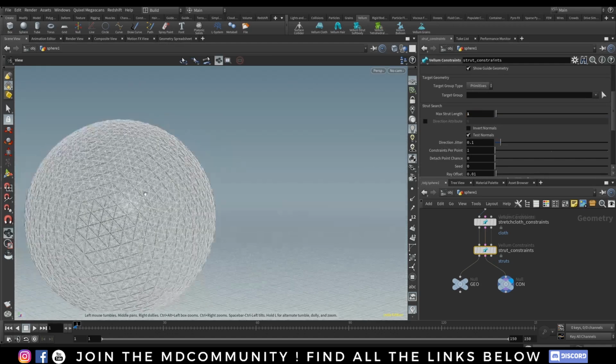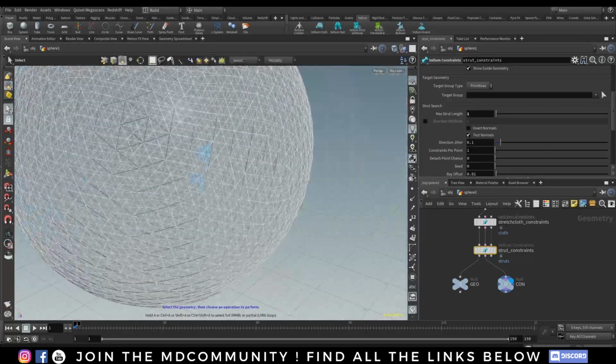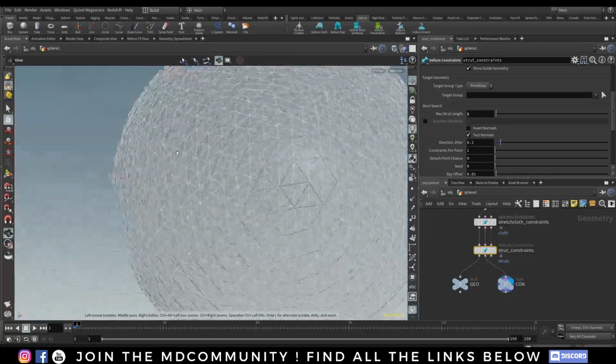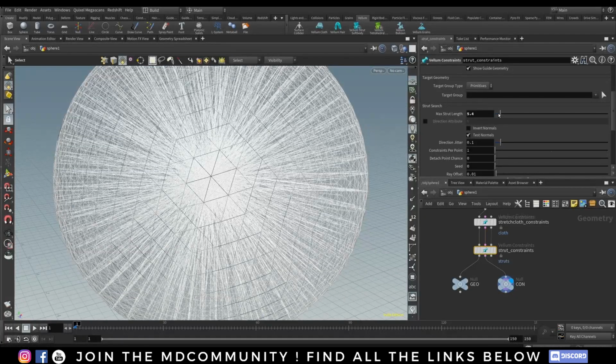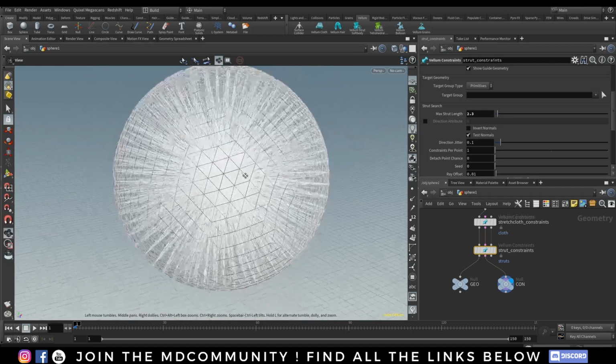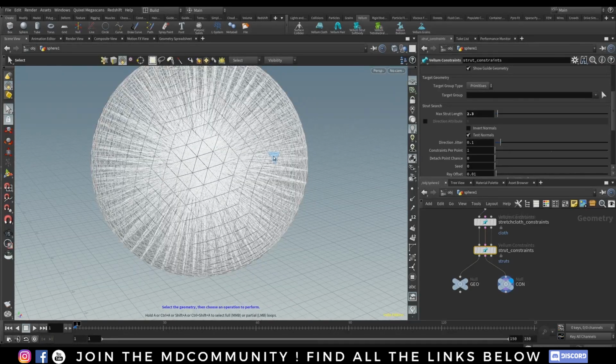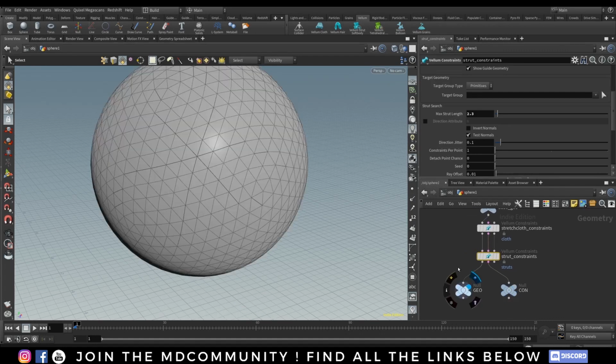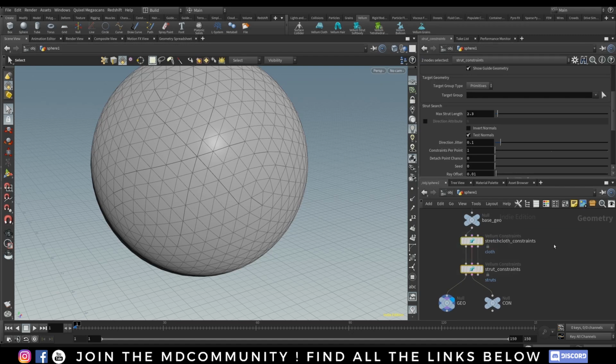You'll see those white lines are starting to disappear. If I increase this, you can see I'm getting more and more constraints. And this will keep the sphere from going inside, or going outside to stretch. Okay, so basic stuff.